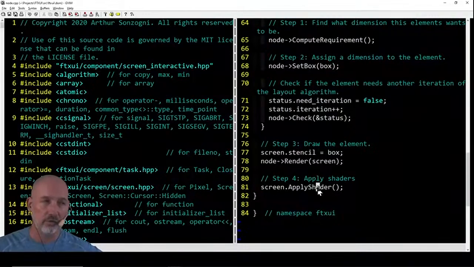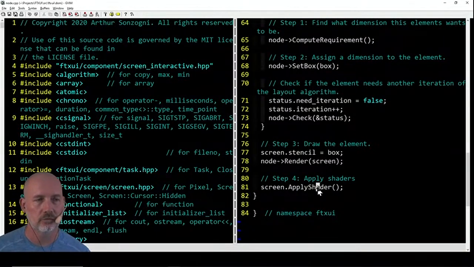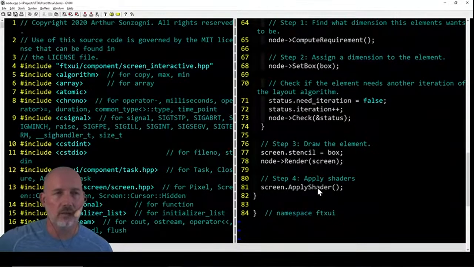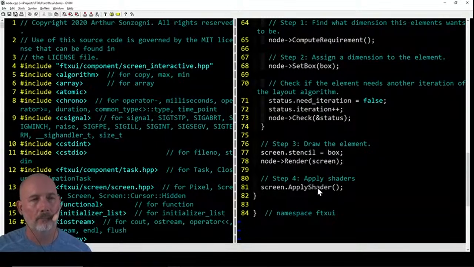So I think all we need to do is probably just a subclass of Screen Interactive that knows how to write to the SFML window. And then whatever this shader thing, we'll have to figure that out, see what that does.